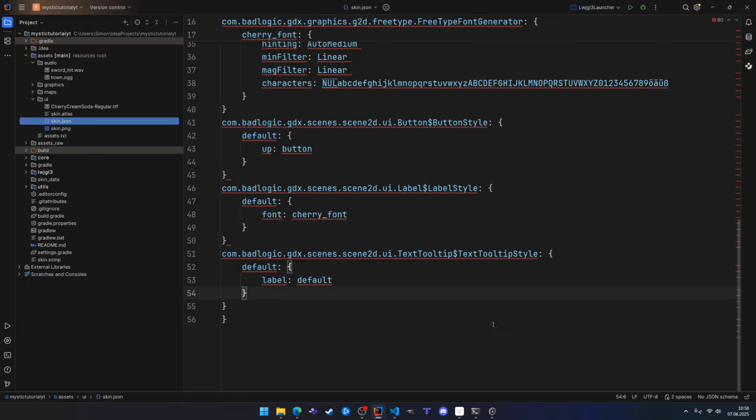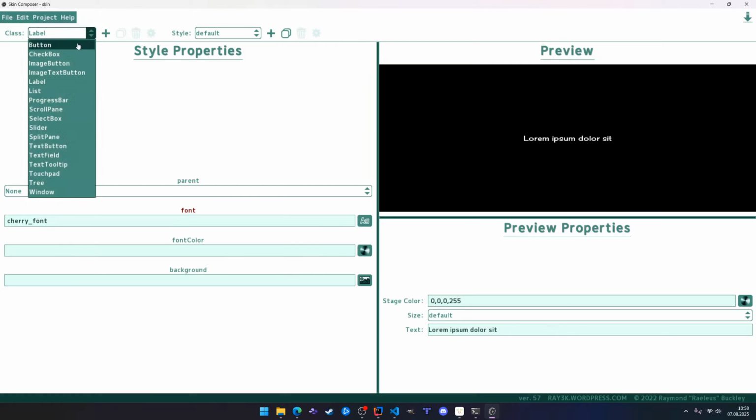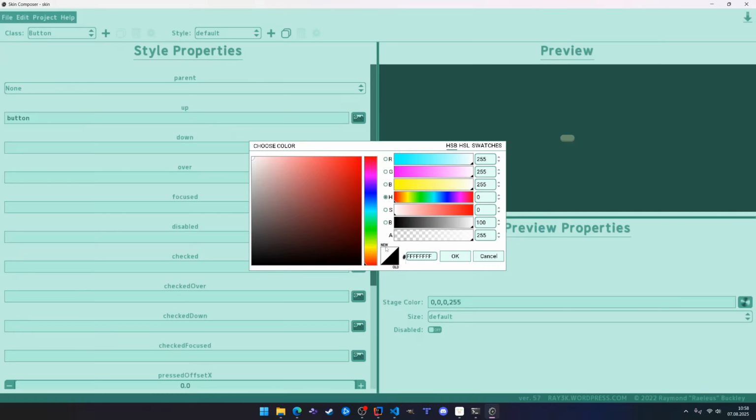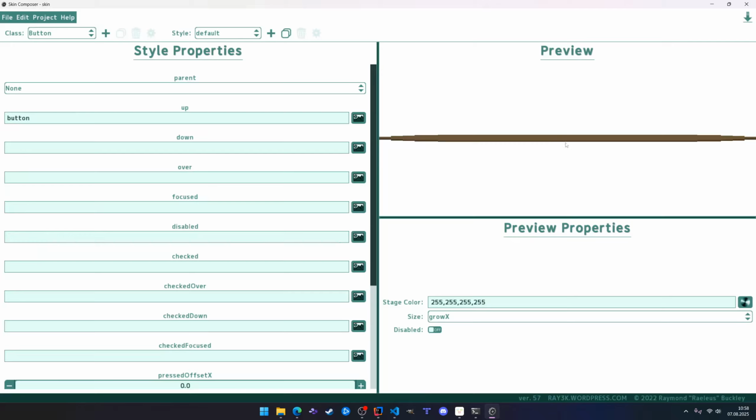One more thing that I want to show now is with the button. So let me go back to the button here, and let me also change that back to a white color. When we change the size to, for example, a large button, then it looks kind of stupid because the original graphic that we have gets stretched simply to fit the space that we need for that button actor. And there is a very easy strategy to solve this scaling issue with textures, which is called a 9-patch.